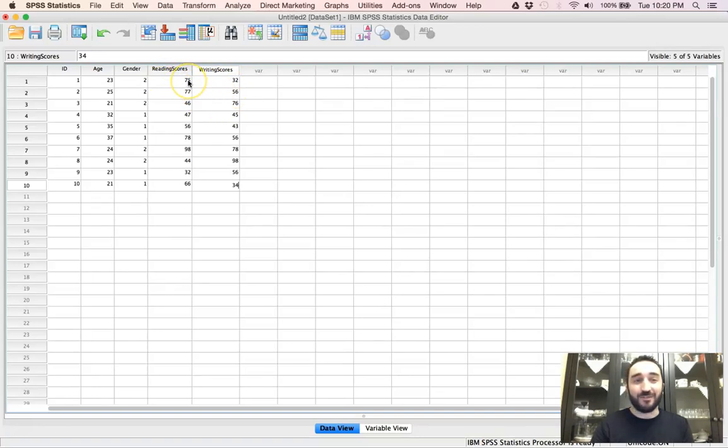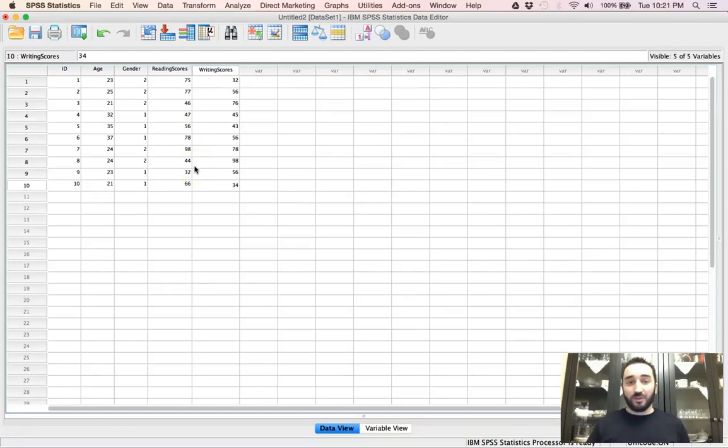Again, because I made up these numbers haphazardly, it looks like this participant has a 75 in reading, but not so much in writing. So, thinking back, when we're making up some numbers, we can do it more intuitively. But this I'm just showing as an example so that you can create your own data set and practice with SPSS.